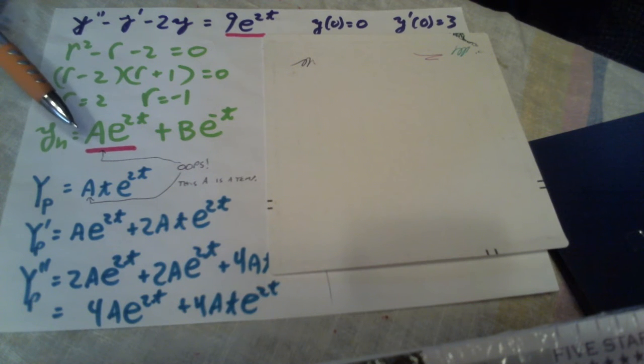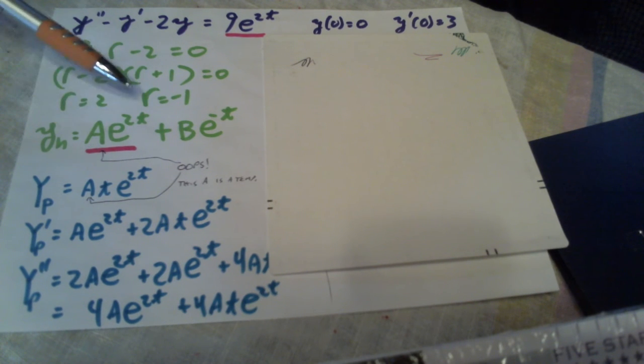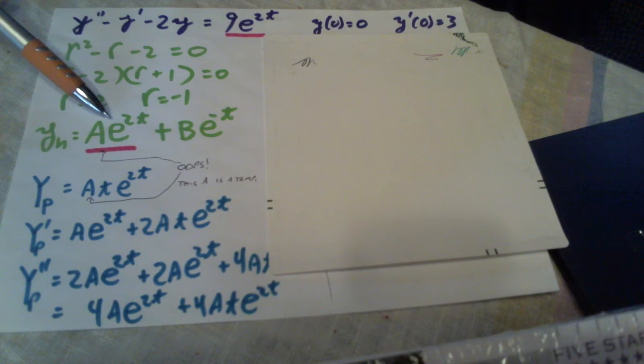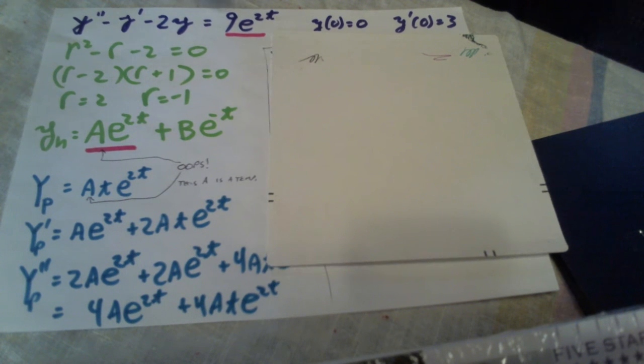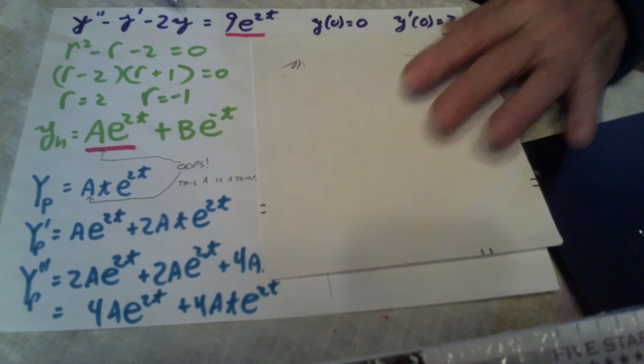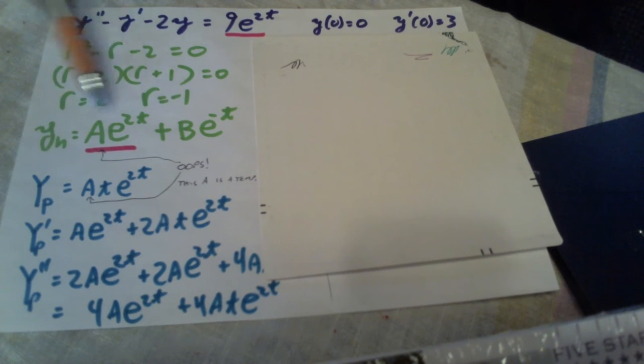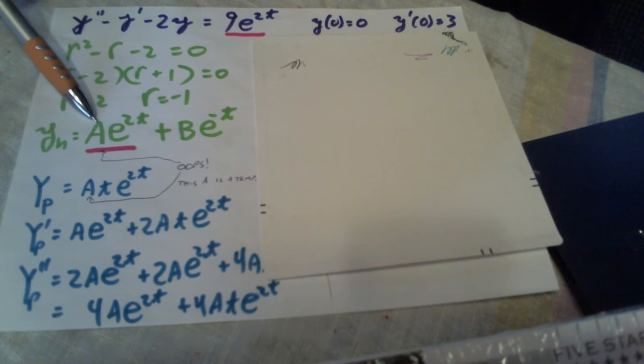And then I've underlined the hassle. The hassle. I spot, and you have to spot this yourself. I get an e to the 2t, and my forcing term has e to the 2t. So I'm in trouble, because I need an e to the 2t to survive the differential equation. And according to this calculation, e to the 2t will always go to 0 in this differential equation.